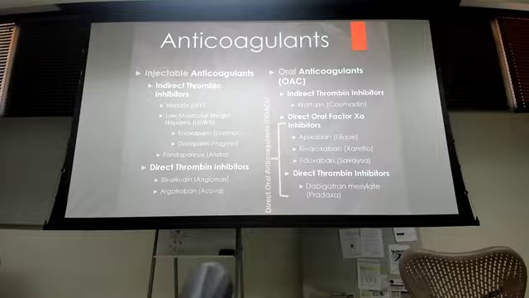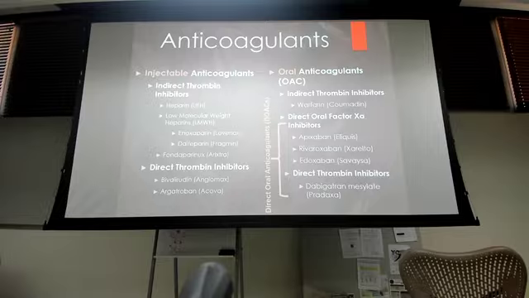On the oral side, we have warfarin, which is a vitamin K antagonist, and we'll talk about that a little more in depth. You have the direct factor Xa inhibitors: apixaban, rivaroxaban, and edoxaban. And then you have the direct thrombin inhibitor, dabigatran. So you've got to keep the drugs organized by: are they acting directly or indirectly, where in the coagulation cascade, are we talking injectables or oral, and what's their clinical use?